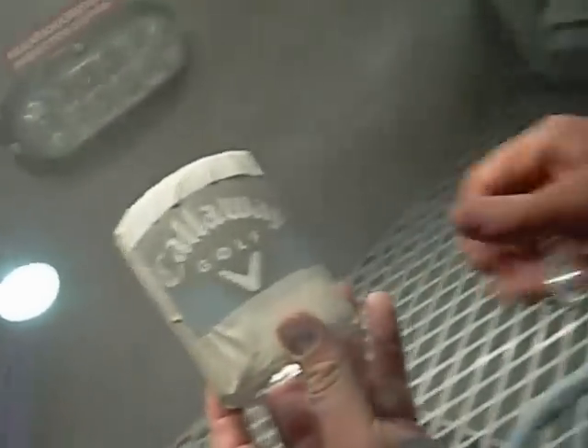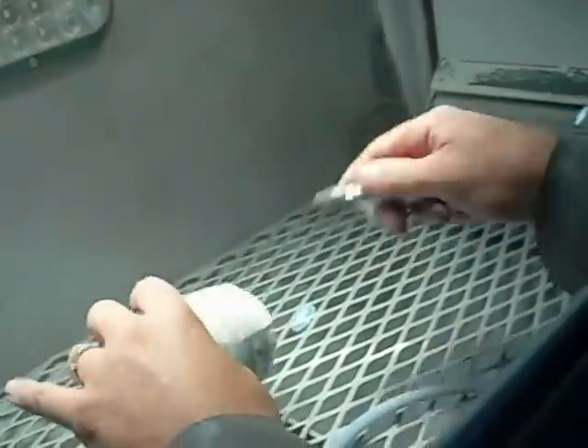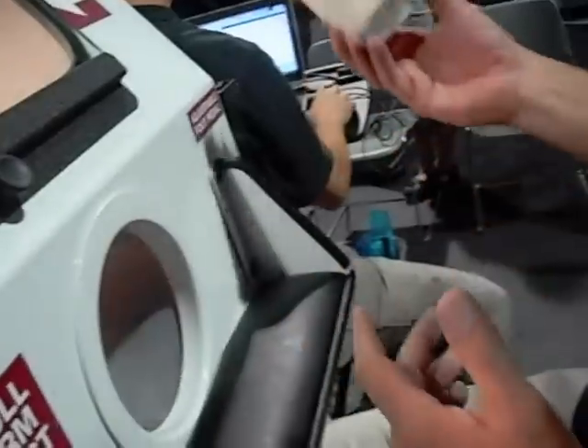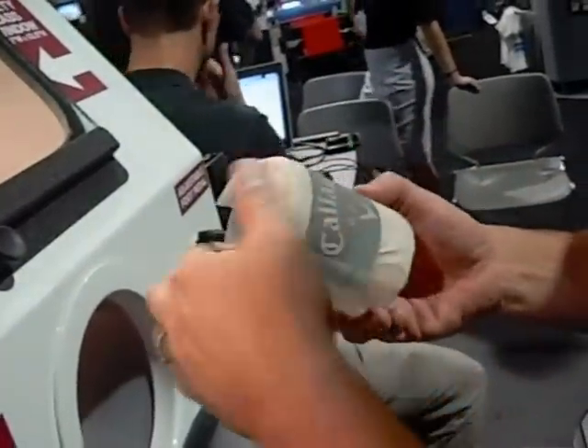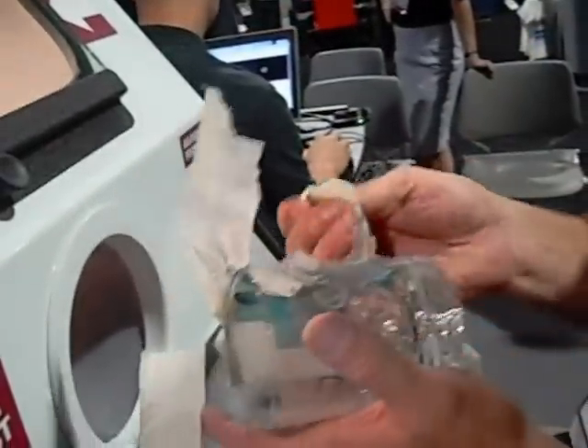So if you want it to go deeper, you just keep going back and forth, and you can see it goes deeper and deeper into the glass. Could you go all the way through? I could. Nice. And there, it's done. Now, the easiest way to get this off would be to soak it in warm to hot water and it'll turn to jelly. So they do all of that when they're making one of these? Yeah, that's incredible.